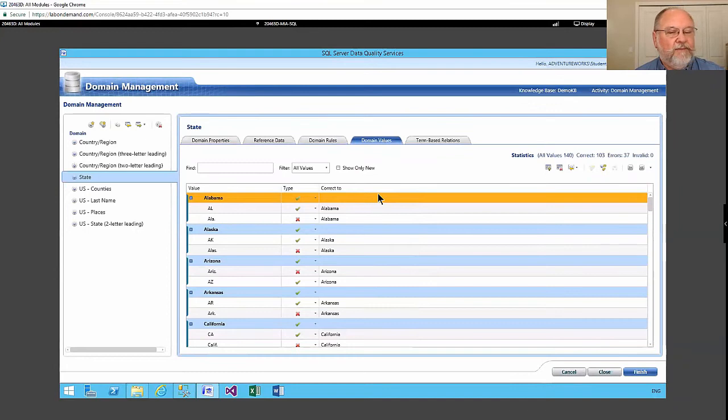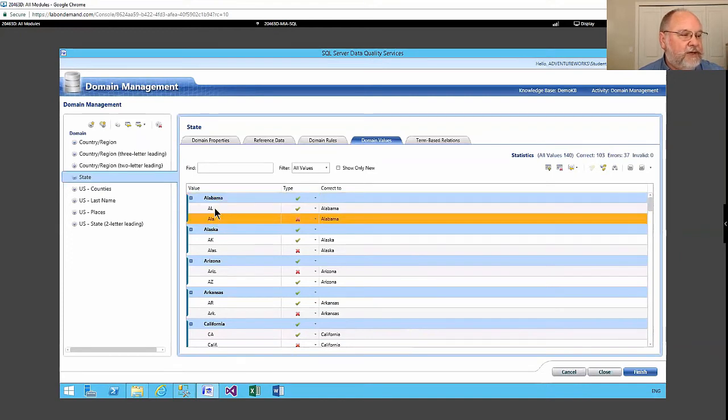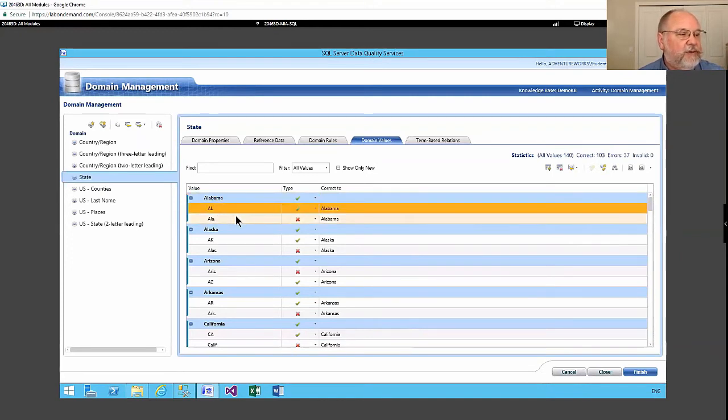Now this all came from that original knowledge base that we're copying. What they've done is they've gone through each of the 50 states in the US, and they've said that "AL." and "AL" should both be corrected to Alabama. So when it reads the data from my staging data or my source data, whichever I choose to run this as, it's going to find any domains where it has an AL and convert it to the word Alabama spelled out. And it's done that for all 50 states.